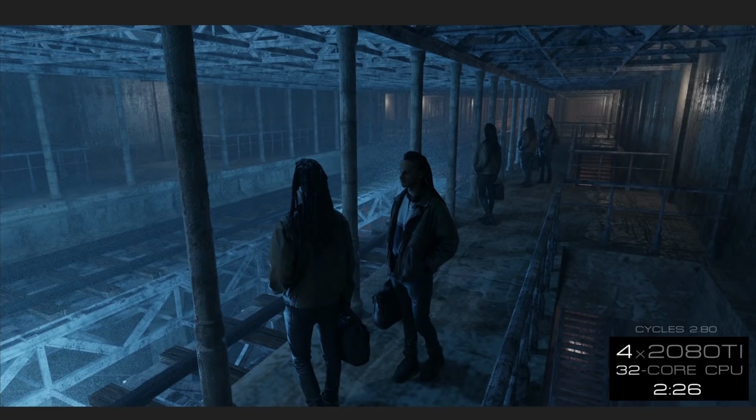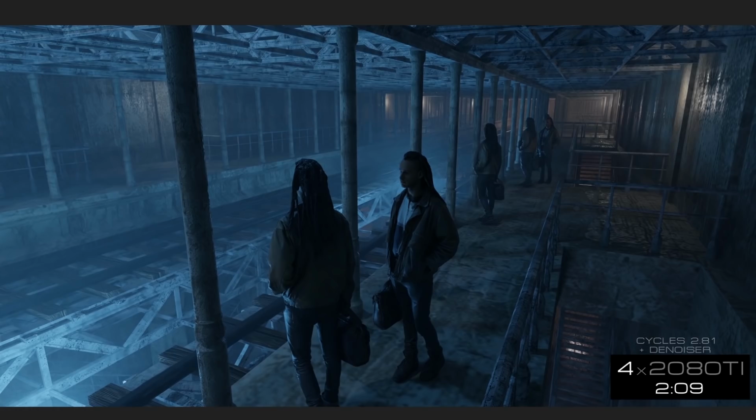Again, you can see the significant noise level with 200 samples on is pretty apparent, but sometimes that can be kind of nice for renderings. But if you want to go really clean and smooth like you would get out of EEVEE, or just want the lighting and stuff to be really clean, you can turn on the denoiser and it does an excellent job. And it also shaved off another 20 seconds with the OptiX upgrades and everything.